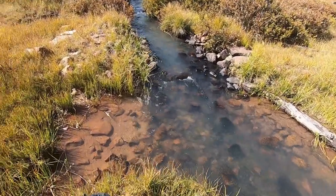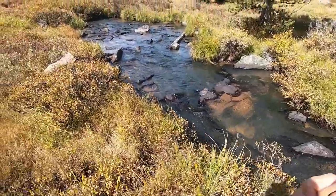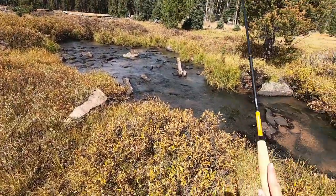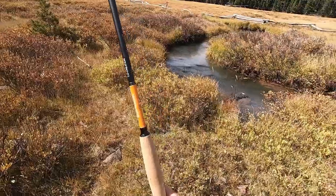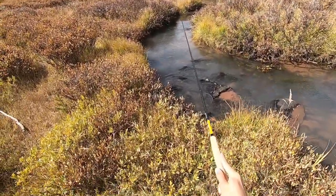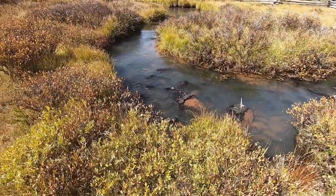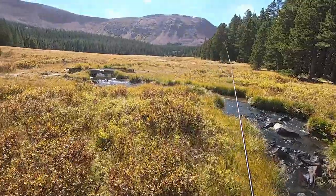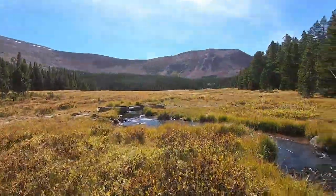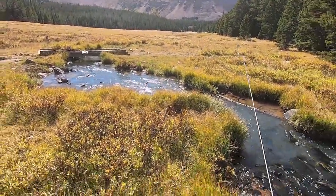Got one — oh, came off. Looked like a little cutthroat. This is a pretty shallow little meadow stream, so there aren't a ton of places where fish would be hiding. This looks like a really good spot right here — it's deeper and slow moving. And yep, sure enough, there was a fish in there. It's a perfect spot for a fish. Is this real life? Am I in heaven? This is just so pretty. And now we're getting back into some more meadow-y section — I think this will be better habitat here.